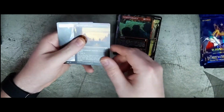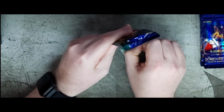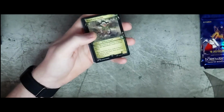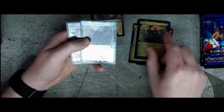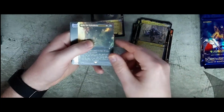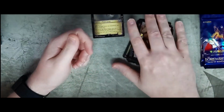Isengard. Another Myriad Landscape. This box is going about as expected. I paid, I think, $250 for this box. There are 5 packs remaining, including this one, and so far we've made maybe $10. Oh, there's a Nazgul. Okay, so that's like 15 bucks, I think. That's something. The Shire, Faramir, Rally the Galadhrim, Phial of Galadriel, Call Forth the Tempest, Elven Harbinger, and more nothing.